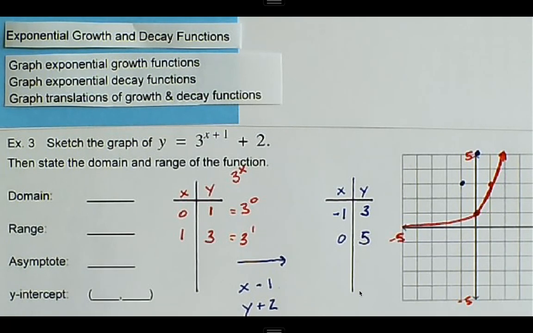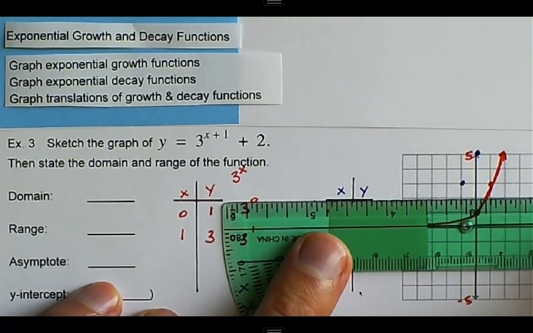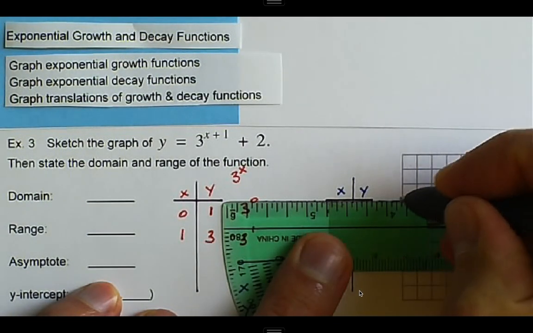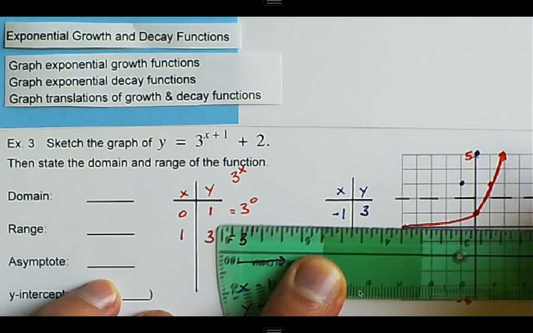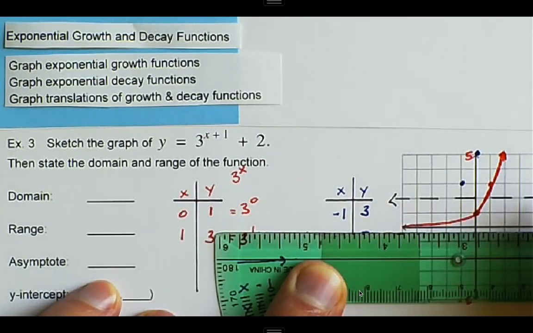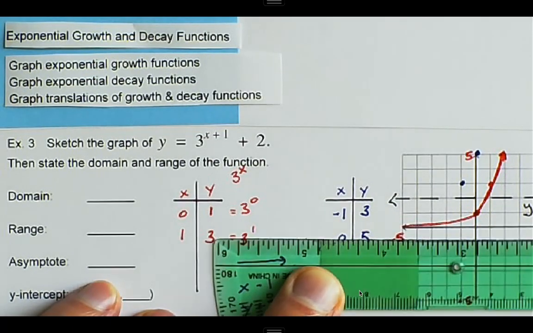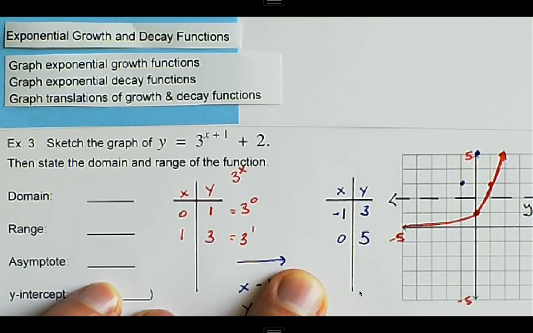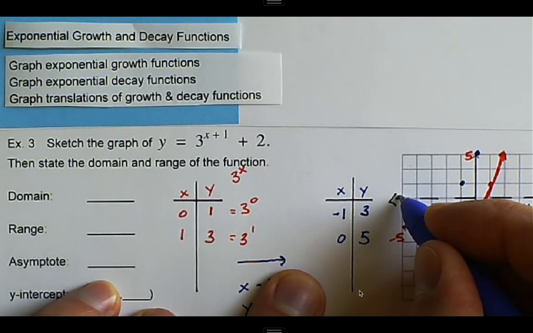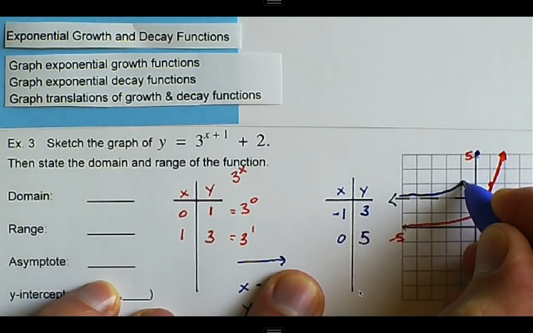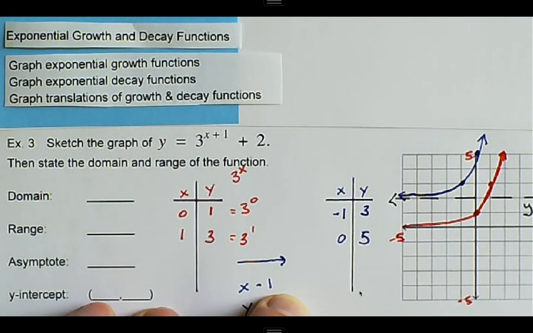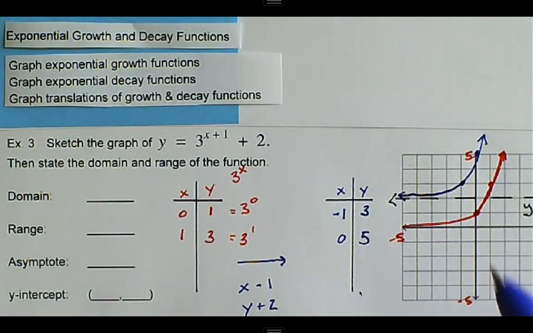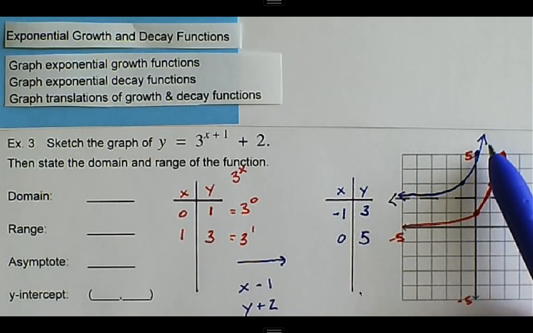And remember, the asymptote for this one now becomes plus 2. So now we have an asymptote at y equals 2. So that's the graph y equals 2, and we're not going to cross that graph there. And so the graph that we have now, 2 is the asymptote, and then our graph increases exponentially and crosses through those points there. So that's what our final answer will be, this blue function here.